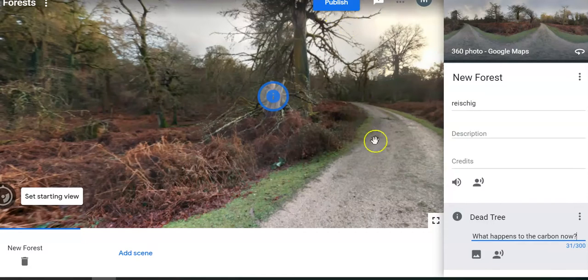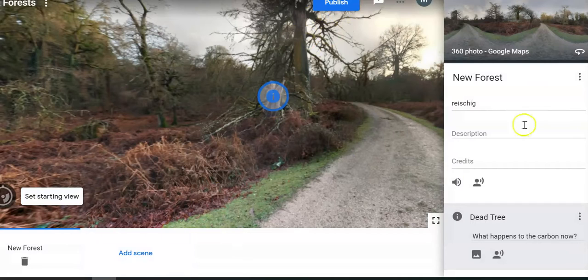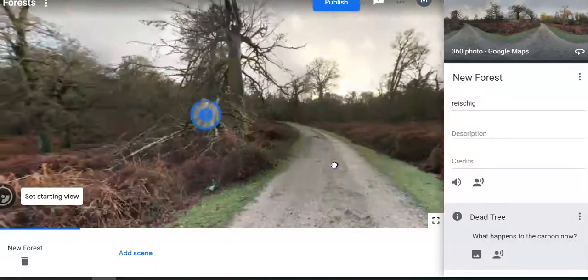And once you've done all your different points of interest, you can add multiple scenes. So you can have different forests. You have New Forest, you have the Amazon forest, you could have a forest within Australia. You then go to publish. And obviously mine's not quite ready because I haven't done all the other little bits and added the titles, etc. But that means once you've saved and published that, you will be able to open it up into Google Expeditions. And you can look through it through VR goggles or just on computers, moving the screen around as I'm doing here now.